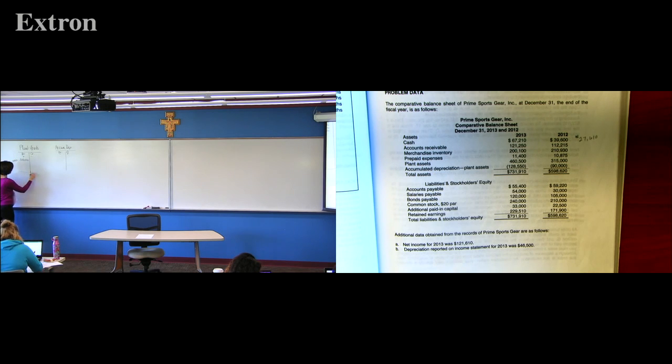And then if you look at the end of 2013, the balance was $460,500. So we have to figure out what happened here. The reason I'm not just going to jump and say the difference is because there's actually a couple of things that happen. So, like I said, we have to look to the additional information before we can continue that evaluation. I just want to get these balances in here first.